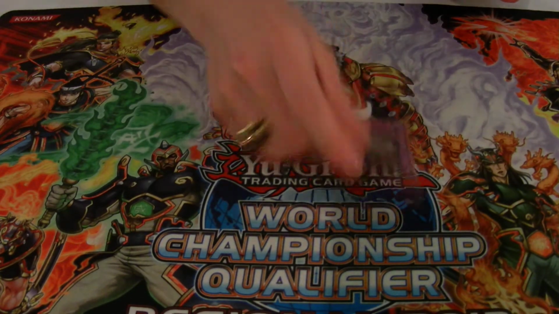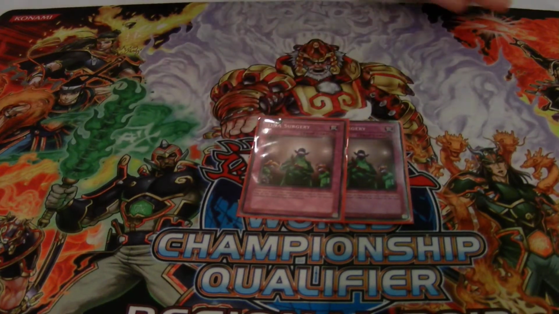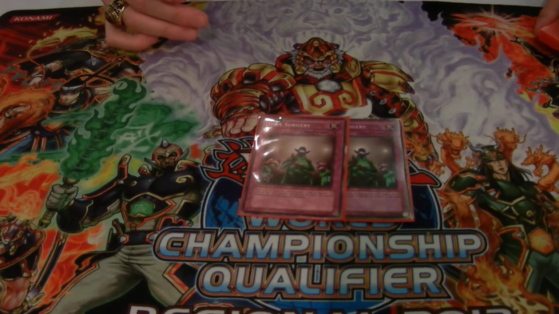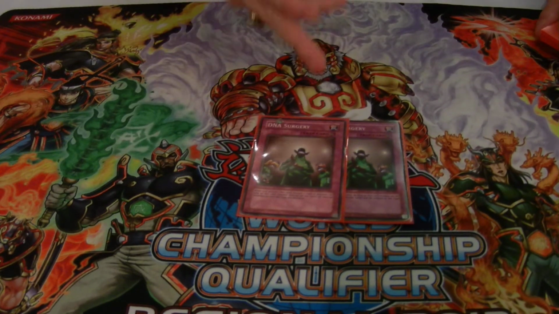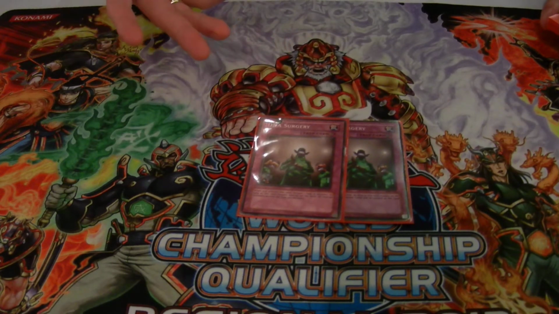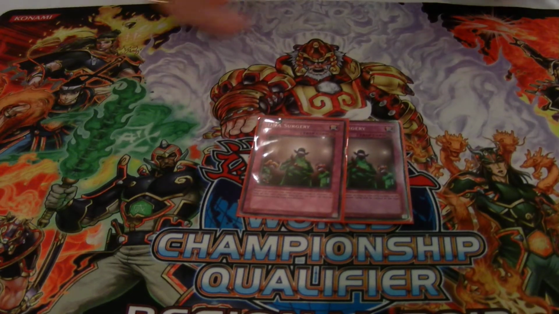And then I play 2 DNA Surgery. No one likes Prophecy. Or Abyssals. Would you side that against Abyssals? No, I didn't side that against Abyssals. This really gets under the skin of Spellbooks, mainly. It gets under other decks too.